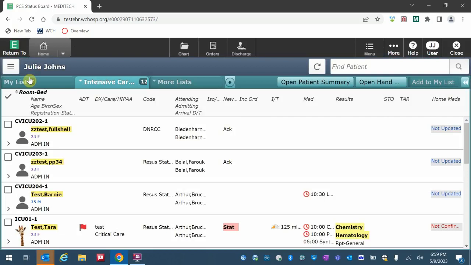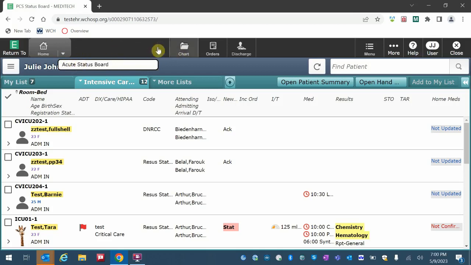So, very nice feature. The next button you'll see is home. This will always just take you to your home screen, and that should be your status board. So, anytime you're doing anything within the chart, any of the functions, it'll always take you back to your home screen. And then you can see here this little caret downward arrow will take you to different status boards that you may have access to. So, you may notice on there that you have more than one option depending on your access.